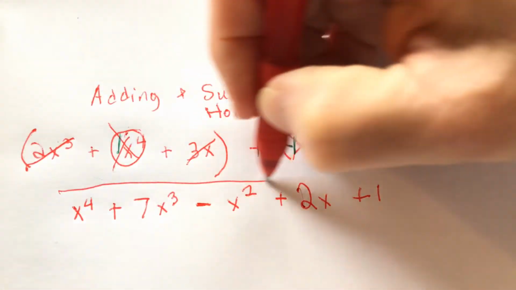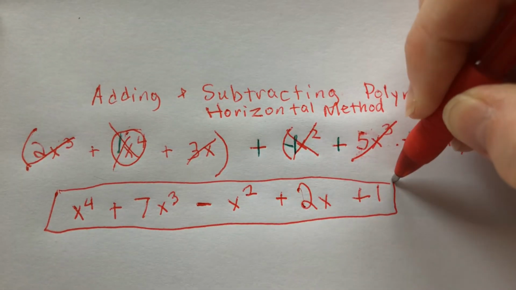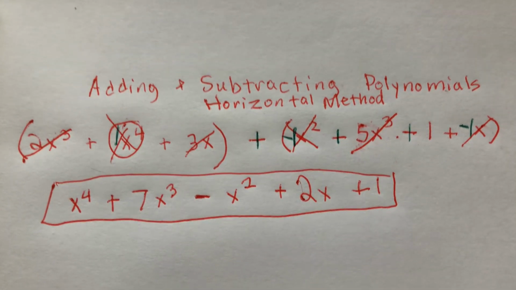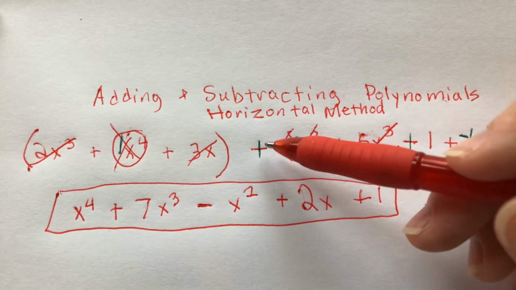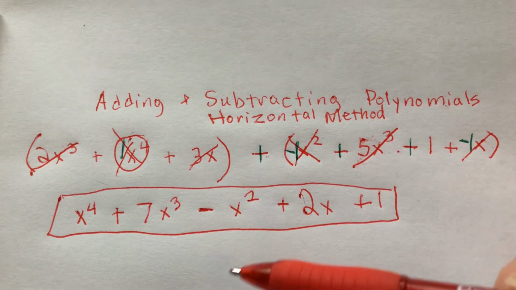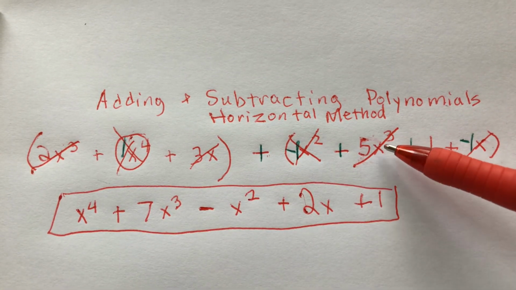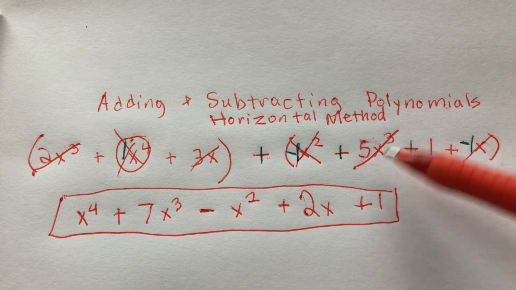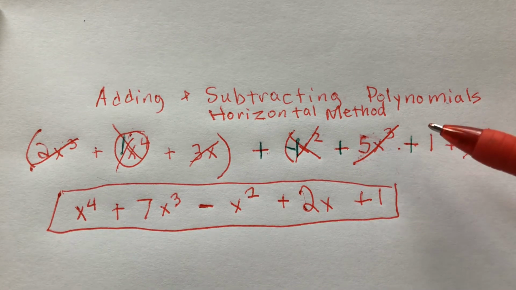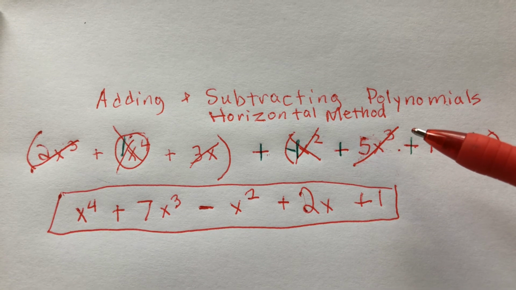And this is the way that I use the horizontal method to add or subtract polynomials. Remember, adding you'd know how to do if you know how to subtract it. And also be careful if you have more than one term that have the same power of the variable. Make sure that you are looking at the positive and negative signs and do that part correctly.